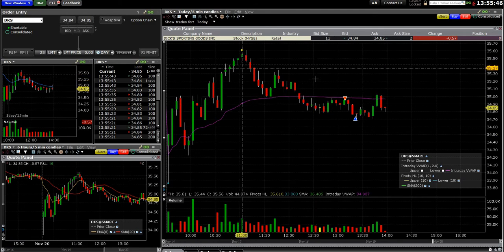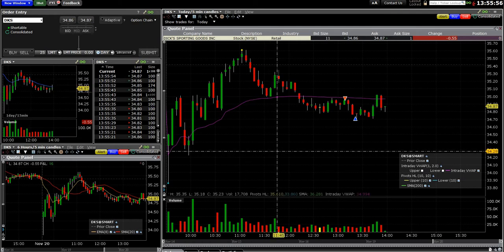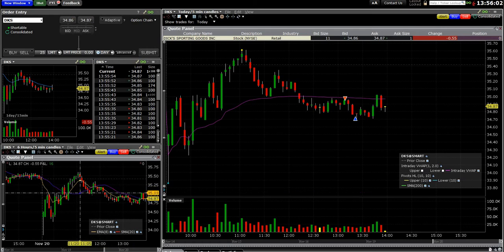This is my 5-minute candle chart. This one is a little thumbnail chart, 15-minute with a 10 EMA, exponential moving average, which I reference a lot. And this is also 5-minute candles, but with my 8 EMA and my 20 SMA, which I use to find signals. As you can see, there was a cross right here at around 11:45, which alerted me to this particular trade, and then it went down from there.